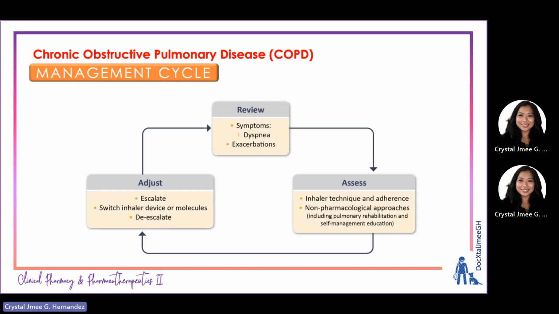Okay, so for the management cycle, again, we review the symptoms, the dyspnea, and of course the exacerbation. So we assess the inhaler technique and adherence of the patient, and of course the other non-pharmacological approaches, such as pulmonary rehabilitation and self-management education. And then once this is started and the patient is on treatment, of course, we need to conduct further review and assessment and evaluation so we can provide proper adjustment.